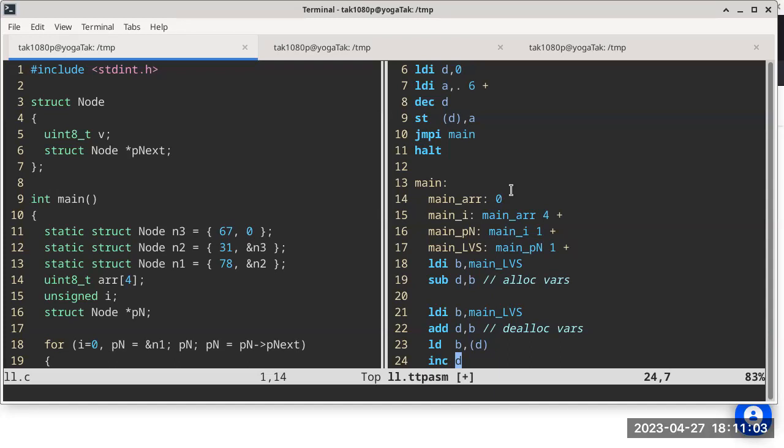Because Pn is the last local variable that I'm allocating for, and it itself is 1 byte long. So this is the offset from where the stack pointer points to, and this is the size of Pn itself. The sum of these two becomes the total number of bytes that I need to allocate for all the local variables. I can draw a picture. I think that will help. So let me do this.